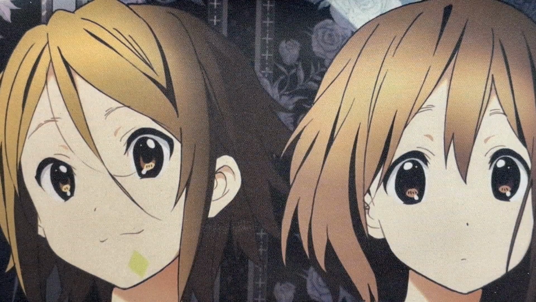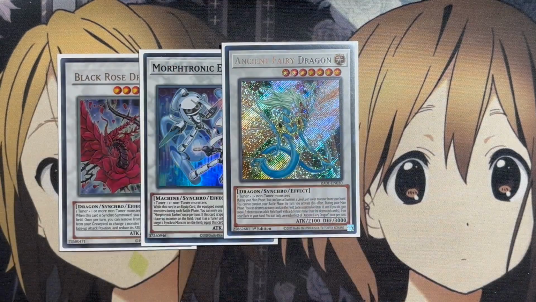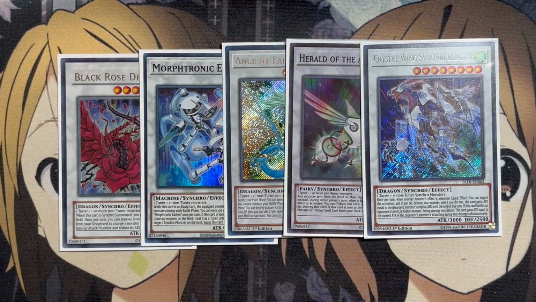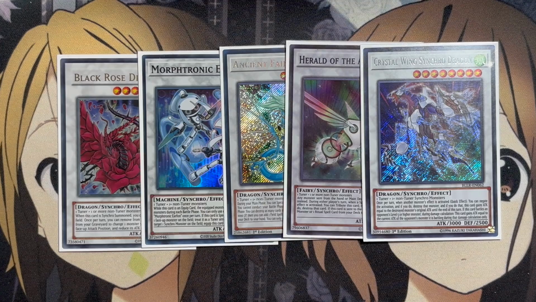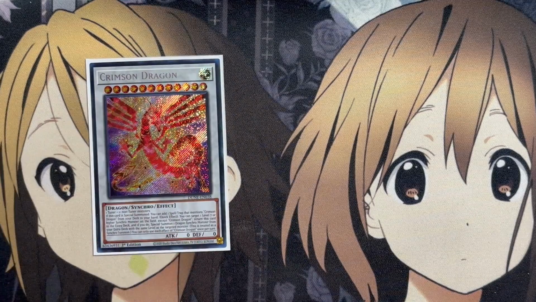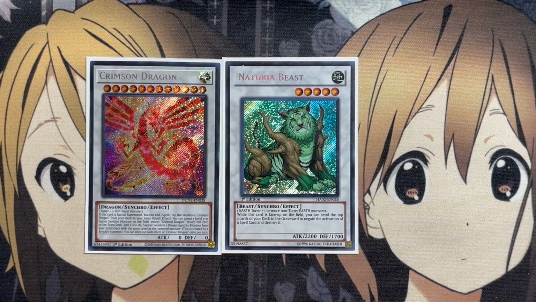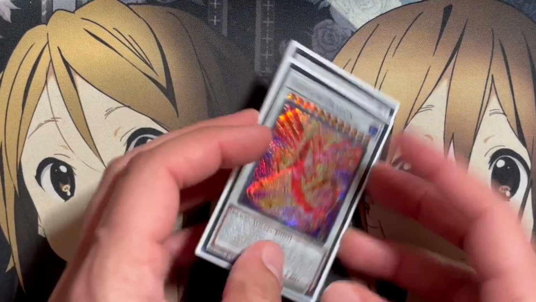The 1 copy of Black Rose Dragon, along with the 1 Morphtronic Earphon, the 1 Ancient Fairy Dragon, the 1 Herald of the Arclight, and then the 1 Crystal Wing Synchro Dragon as well for the added Synchro monsters and dragon lineup to use with our go-to spell, Gathering Light. And also the 1 copy of Crimson Dragon for the use with our other Signer Dragons in the deck that we run. The 1 Naturia Beast, and with the majority of machine monsters as well. The 1 Samurai Destroyer for the rest of the Synchro lineup.